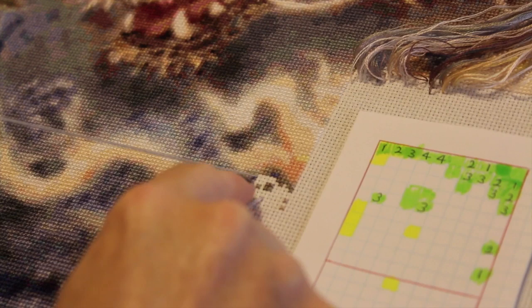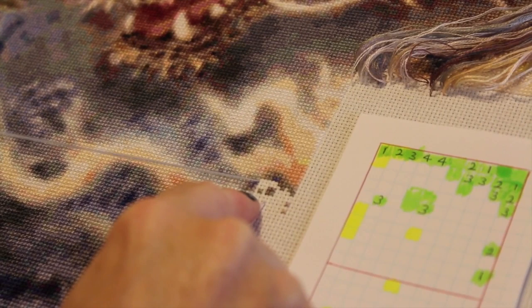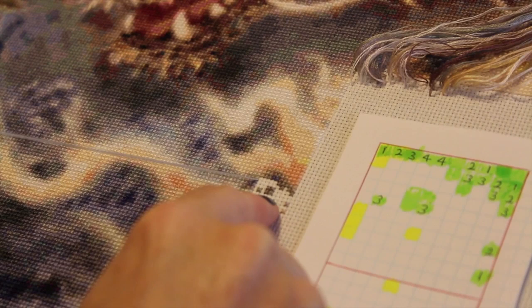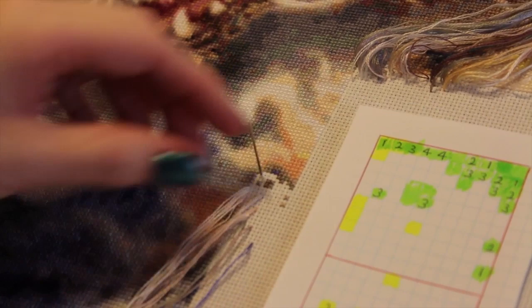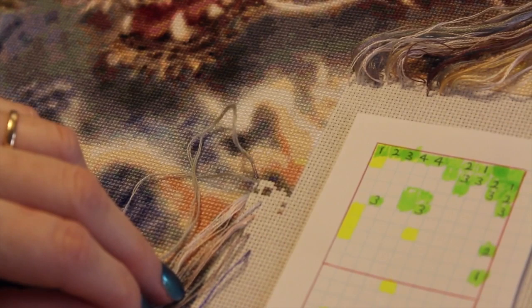Oh, I forgot to mention, another technique that I have seen with parking is where people actually stitch row by row. So they will go along and stitch, obviously starting at the beginning, every occurrence of the first symbol within that row, and then they will park it where it next occurs, and then they'll move along. I actually gave that a try, and it was nice and easy to stitch because you're not trying to squeeze the needle in between other stitches. But I found it more time consuming to stitch that way. I prefer to stitch cross country, which is stitching by colour within the one grid.